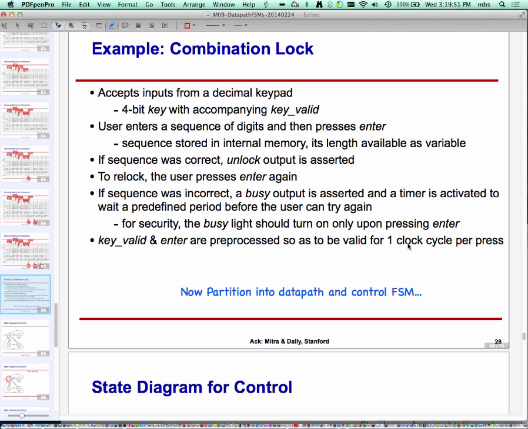In the design homework, we are not doing that cleaning up. You have to worry about it. So here, some electronics has taken care of it. Usually, these kinds of circuits are called debouncing circuits. They take care of mechanical switches and all. So what you are getting in this problem is a relatively clean signal. Every time the user presses a key, valid will go high for 1 clock cycle and will have the right key code along with it. So even if the user pressed the key for a long time, key valid will come only for 1 clock cycle.